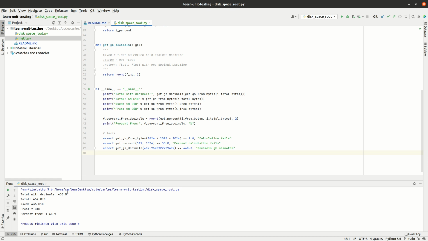is it okay to show the user that we have 468 gigabytes when for real they only have 467 and almost, but not 468? That can be important, especially if we clone a drive, for example, and we need the exact space. For many reasons, it can be important. So in here we have to decide, and by having created functions and having created tests, we are seeing a problem that before, just with prints, we were not seeing.